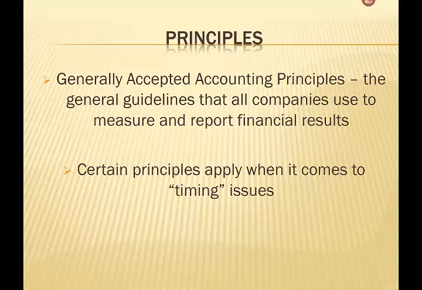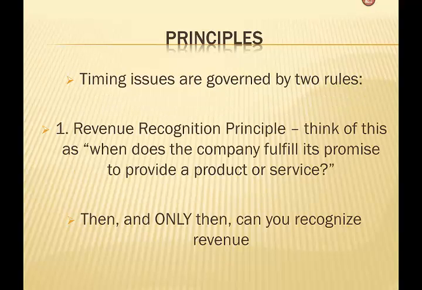And what I mean by timing issues is that since companies have to cut up their fiscal year into these artificial time frames, that can generate some interesting situations where a company has to recognize certain transactions, and what that leads to are adjusting entries. Adjusting entries are things that I'm going to cover shortly in some other videos, but know right now that because accrual accounting takes place in companies, we have to deal with certain things, and you'll see what I'm talking about in a moment. Timing issues are governed by two different rules.